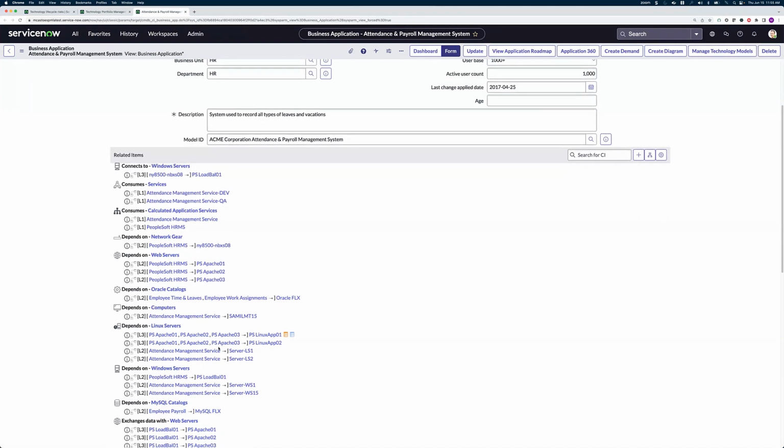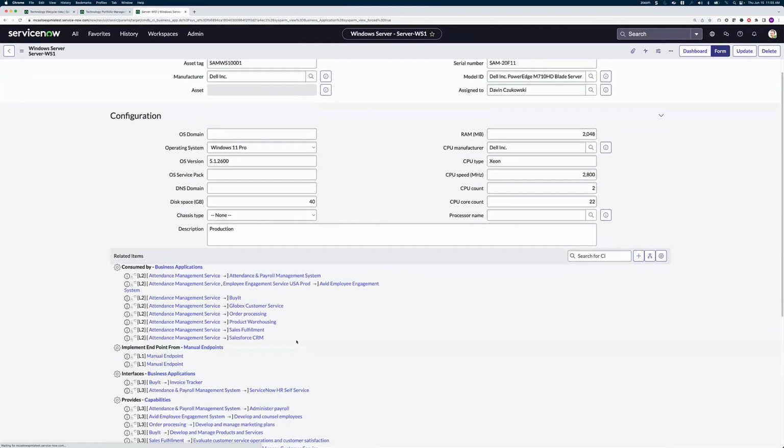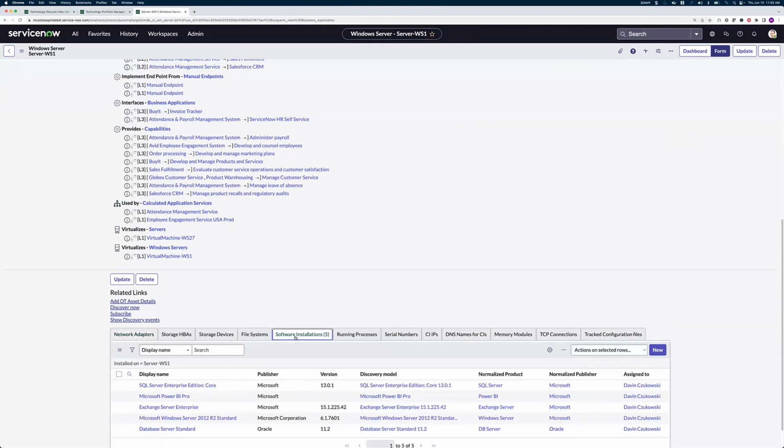There's a connects to, probably what I'm looking for is depends on. So I depend on these various Windows servers. I can go find them, but I still don't know what's installed on there. I'd have to go drill into it and look at the installed software list to see if this is one that I care about. So you can work with it, but it's kind of a pain.